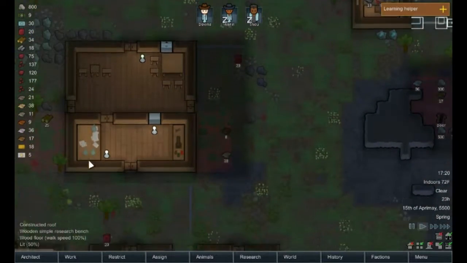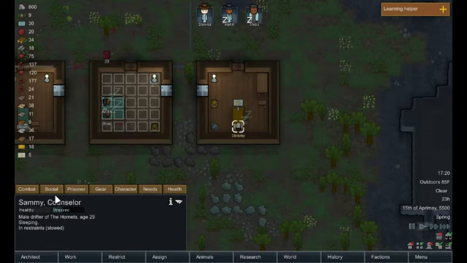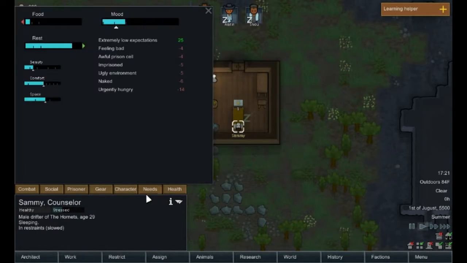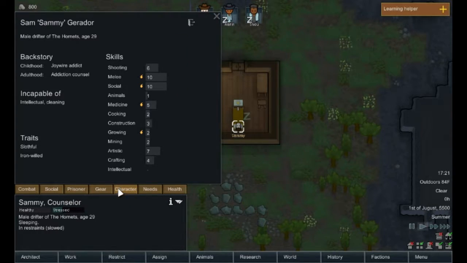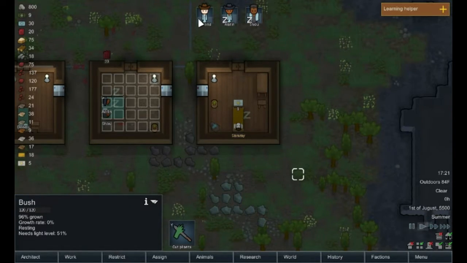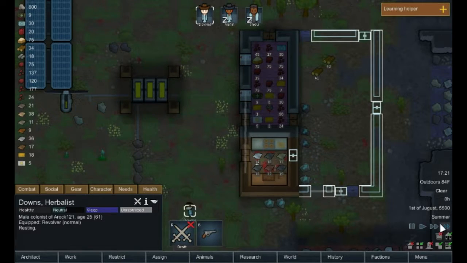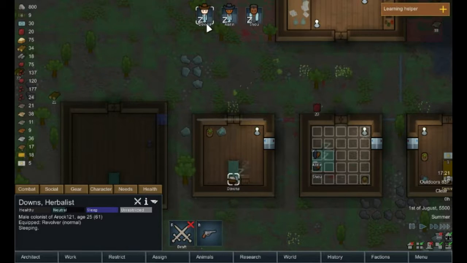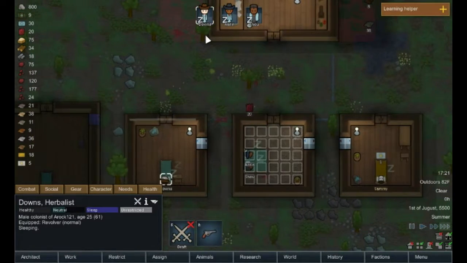How is our prisoner doing? Sammy is 90% recruitment difficulty. His health, he just has his peg leg. He's fine, nothing's really going on. All right, let's speed this up and see if we can get on to the next day. Downs is going to bed. Everybody is asleep.